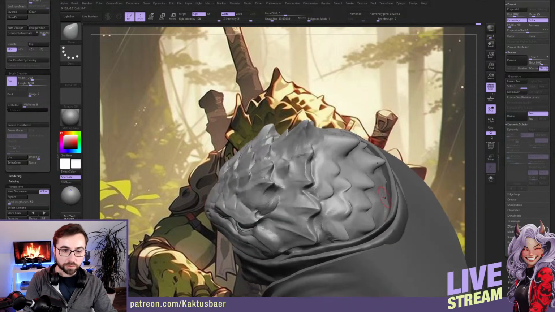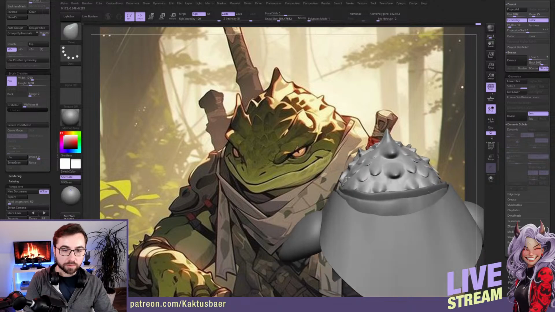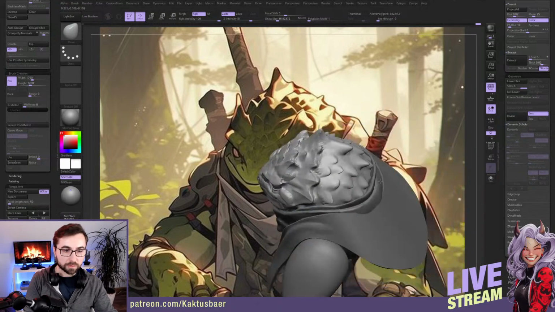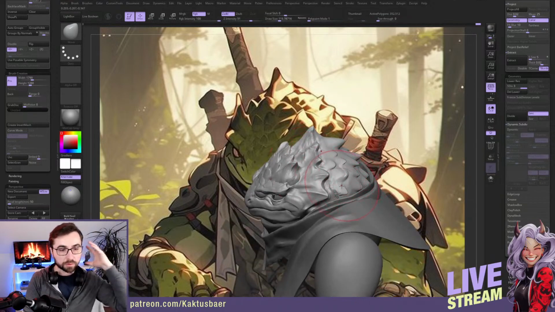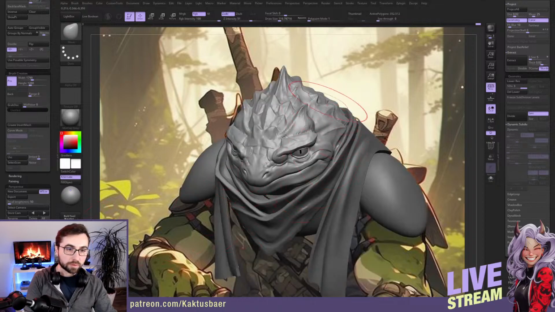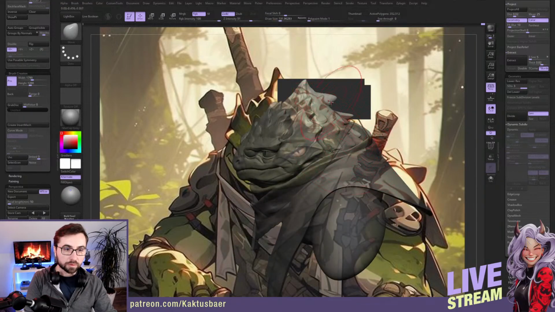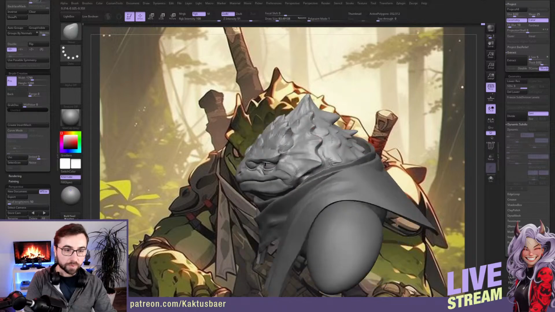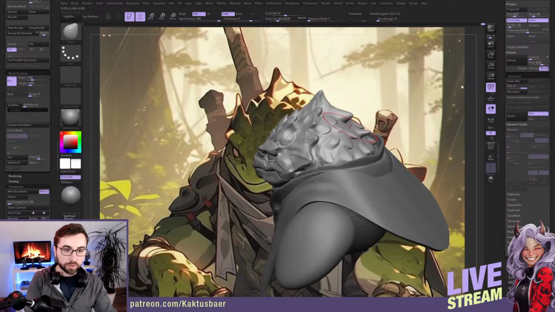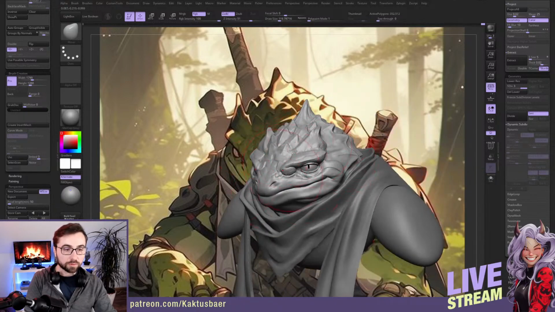Do not use any special brushes for lizard scales or whatever in this stage, because it's not necessary, because you're just figuring out stuff. I think his head is a little bit too big here. I mean, his neck is a little bit too big here. It's too dominant on the silhouette. But it actually makes sense that he has a big neck like this, because he has to carry around this huge head he has.